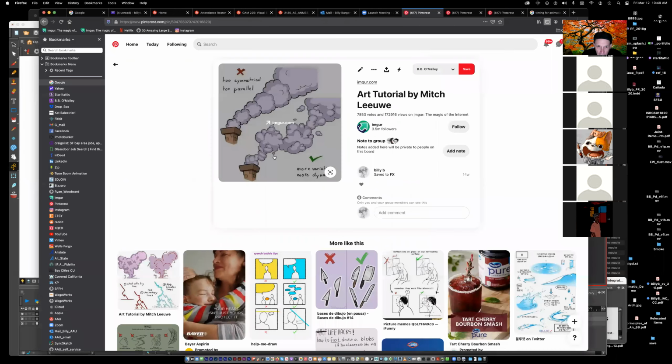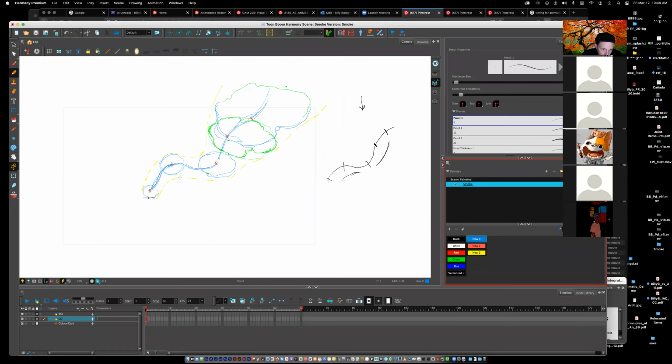In this example, I see that there's one here, and then there's another one here. But if you're going to animate this, you need to have it belong in relation to each one of these. So I'm going to draw a small little bit here, remembering that this is the same cloud of smoke as this one. This one is the same as this one. This one moves into this position and then up here. So it's basically the same puff of cloud.